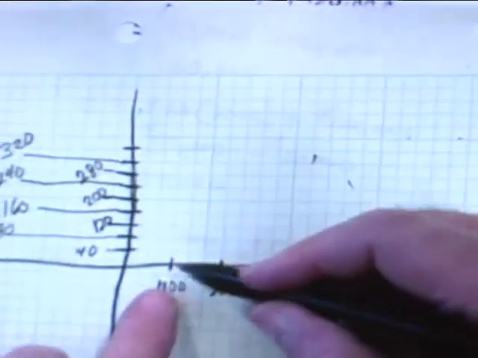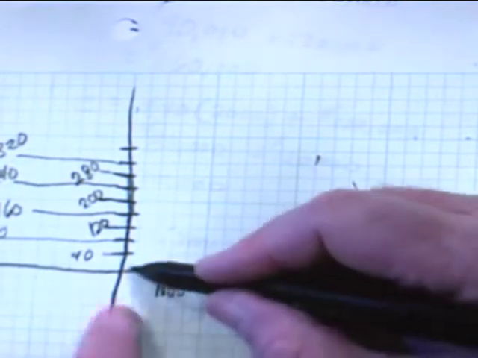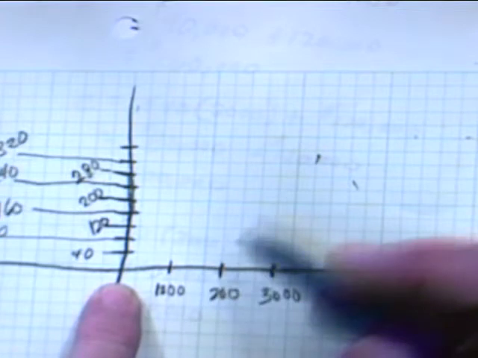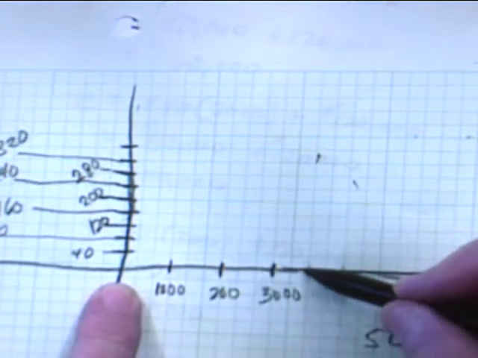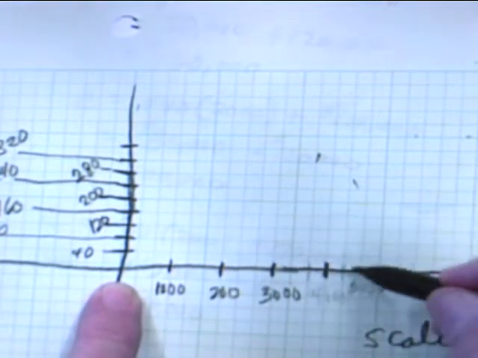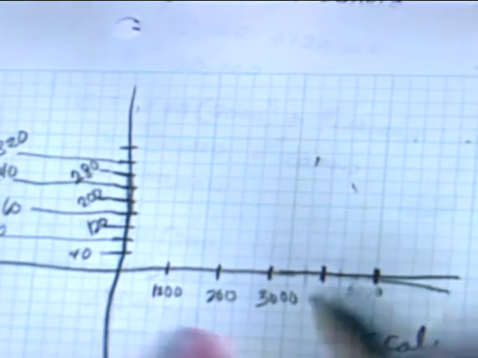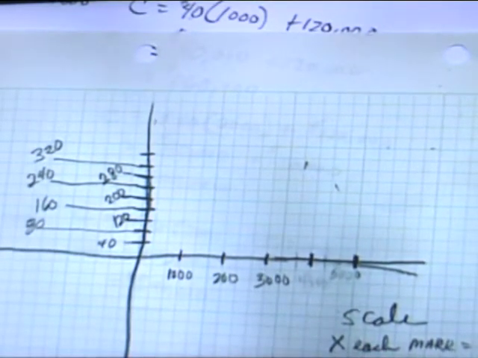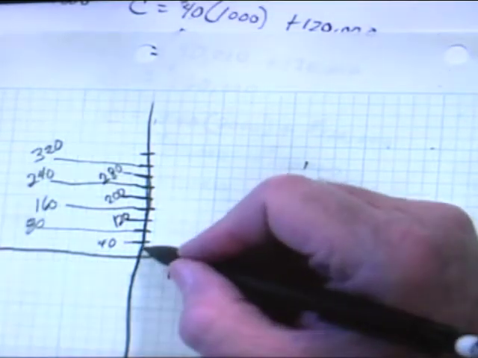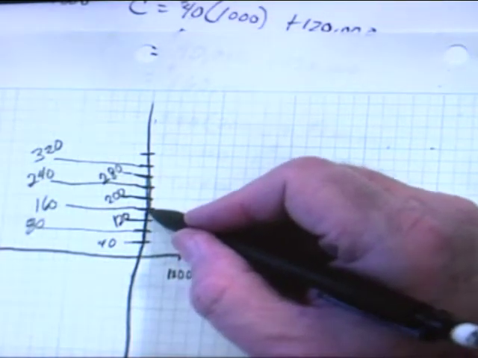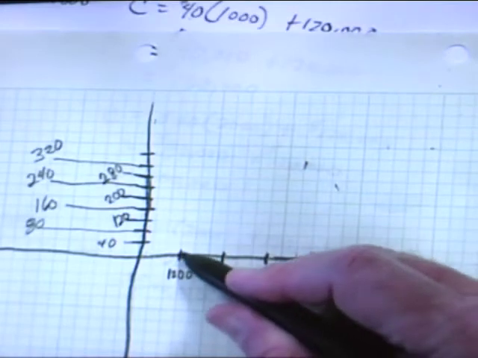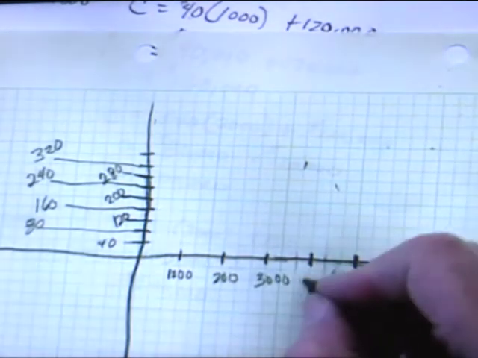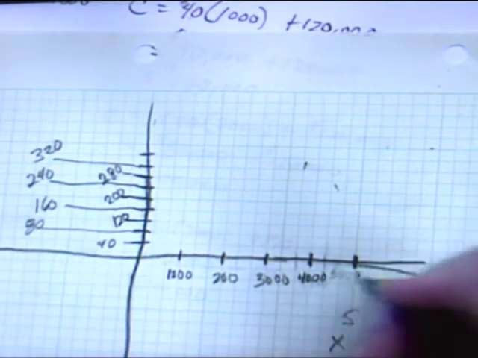When you're graphing, when you start out with the scale, on this scale I was going over 3 little hash marks, 1, 2, 3. I have to go over 3 all the time. For every 1,000 I have to go over 3, or my graph is going to be funny. It's not going to turn out right. Here, every mark was 40,000. Here, every 3 marks was 1,000. I can do that. So this is 4,000, and this is 5,000.